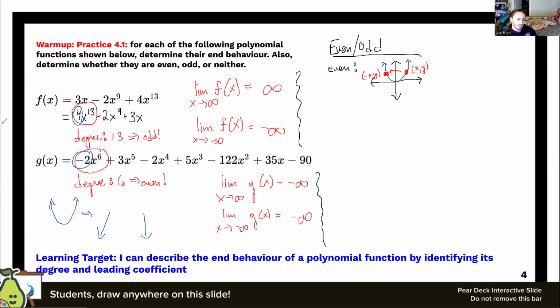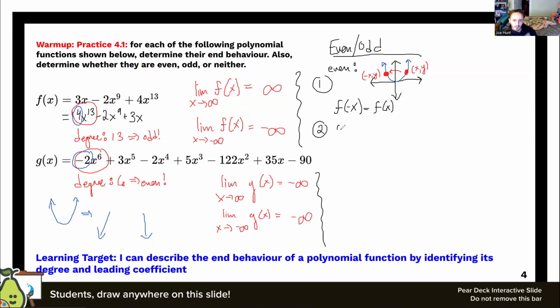So we created this condition that said, okay, if I have my function f of x and I switch the input to being a negative number, it should yield the same y value, right? So f of negative x should be really no different than f of x. And that's the way to check whether a function is even or whether a function is odd.